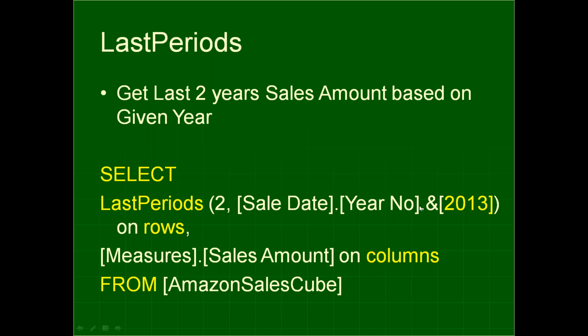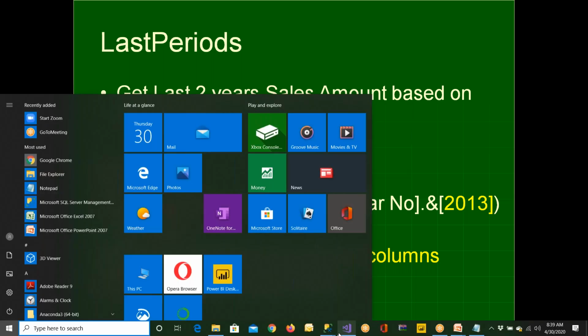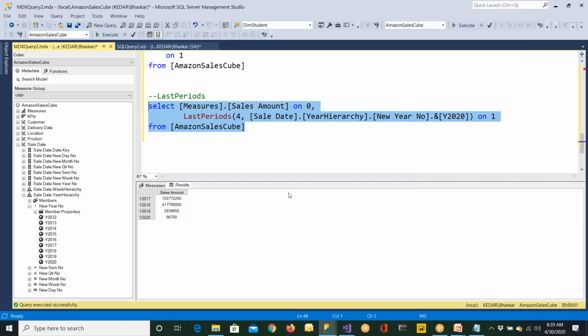So last 2 quarters of sales. Semester means last 2 quarters of sales. If you are pointing to semester one, last quarter means this year's semester one and last year's semester two. So that is how you should be able to get it. For example, I go, this is the last 4 years of sales, right?